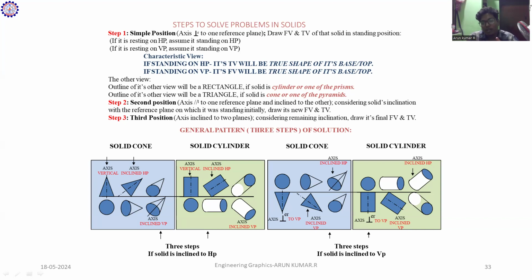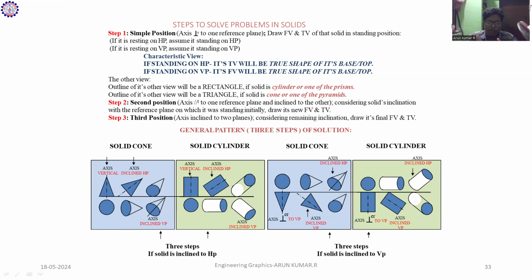After considering the reference line, you have to draw the rectangular box that will be mentioned in your problem, that is a problem based on a prism. They mention the height value, and whatever value is mentioned, you have to consider it as a rectangle. Why? Because for a cylinder the front view always looks like a rectangle, while for a cone it always looks like a triangle. These are the major differences while solving prism and pyramid types of problems.